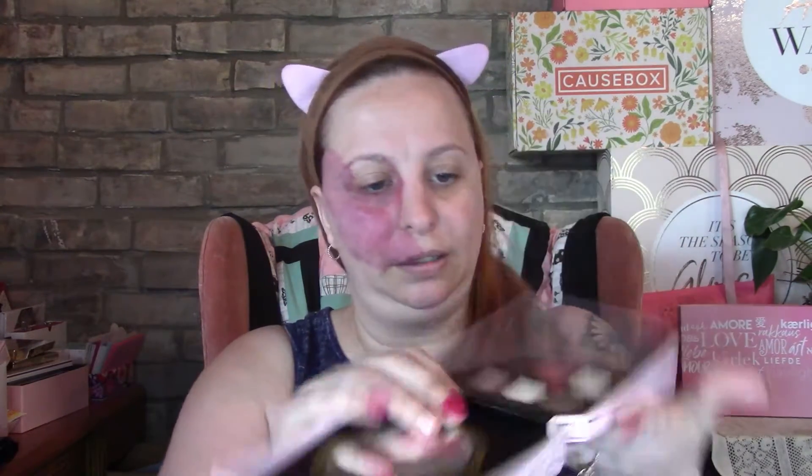I'm going to show you what I got at Winners. I found this at Winners — I know there are a few people looking for this right now. I do have a second one so I'm not sure if I'm going to sell it or put it in a giveaway — we'll have to wait and see. Okay, so there is the palette.